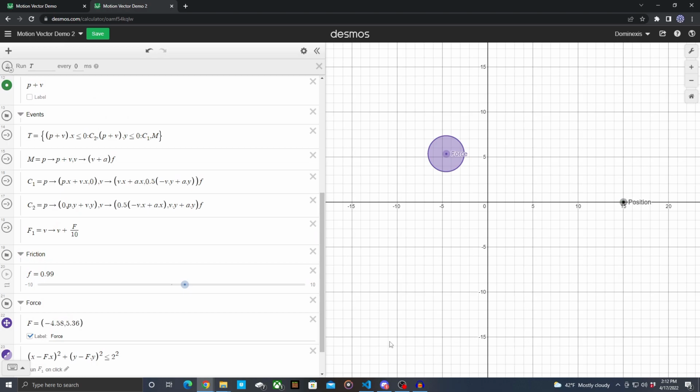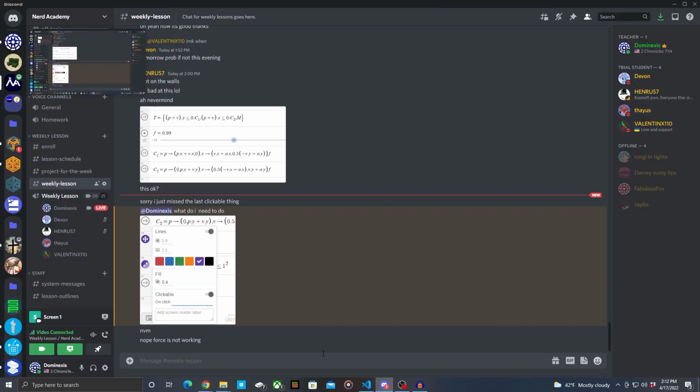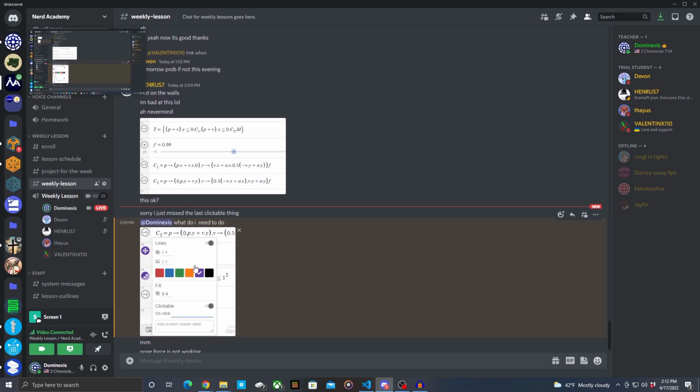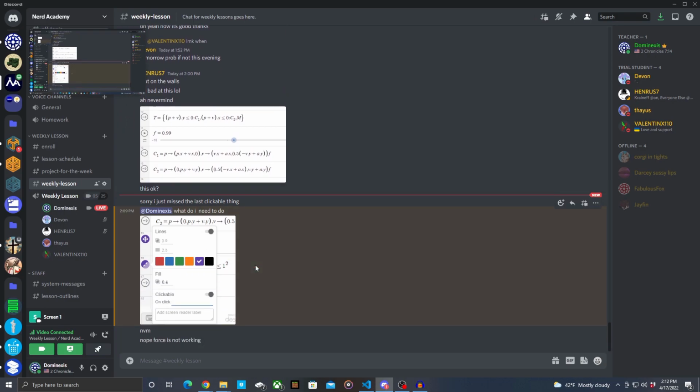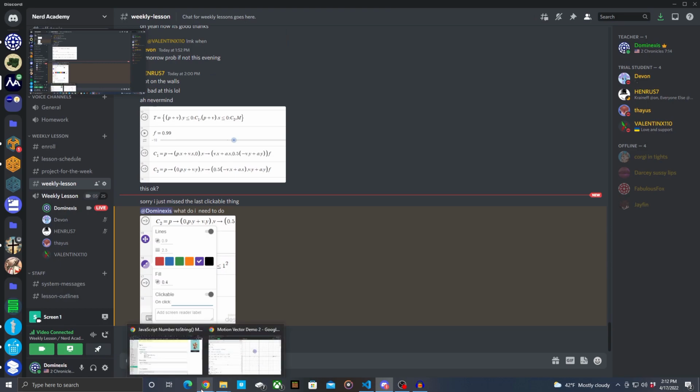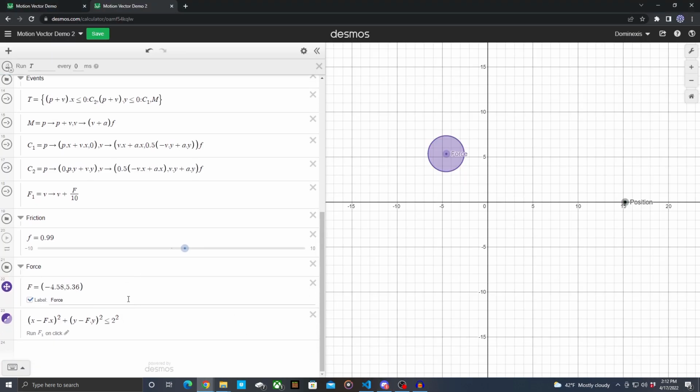Let's see what you got as your tick function right now. Hang on, I'm gonna show. If you could show me what your force event looks like and what the force object looks like, the force object and the clickable and everything.